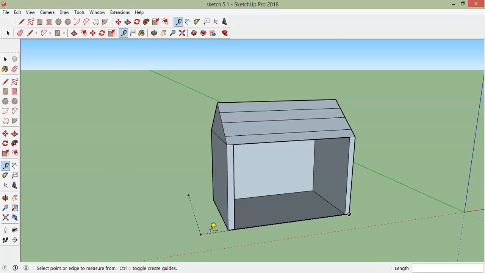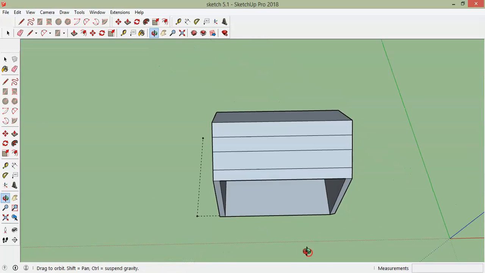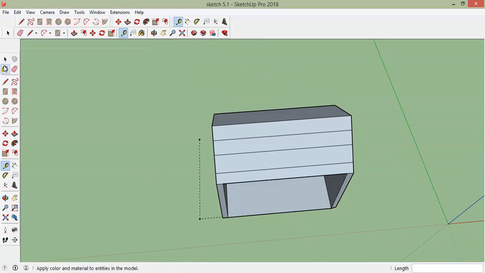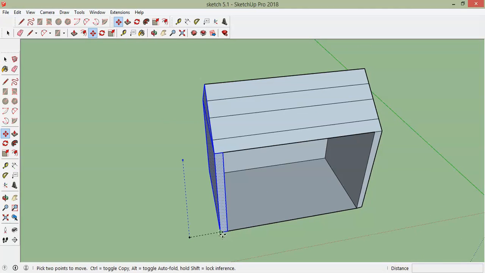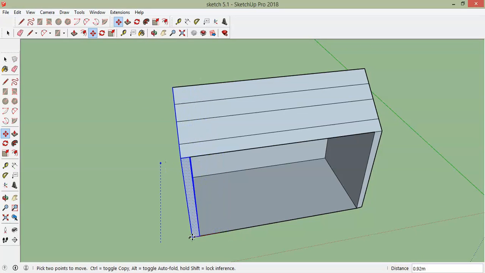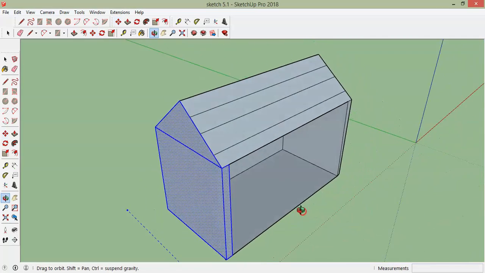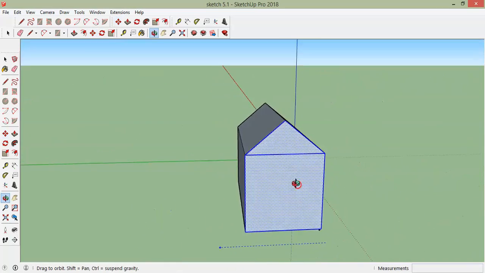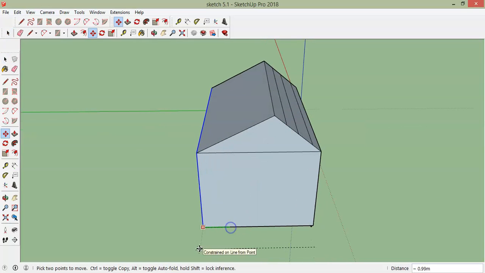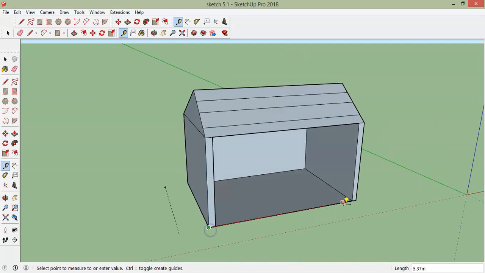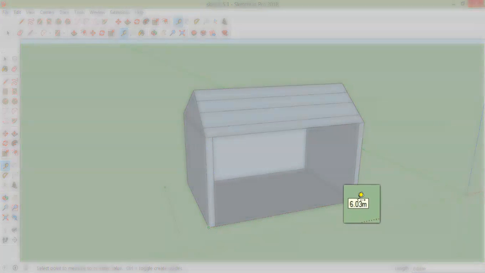So orbit your drawing, we need to select one side of our drawing. Just like when we want to extend lines in AutoCAD, press M for move. Click this node and drag your drawing to the edge line, escape and orbit it. Now we are going to select the back side and also move it to the line. As you can see here, when you measure the overall distance, you will get 6 by 4, which was our new dimension.